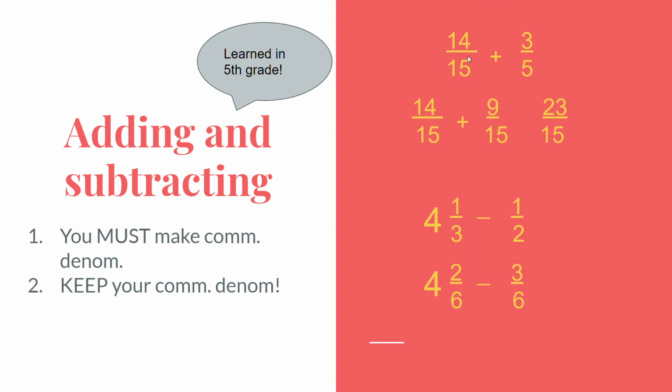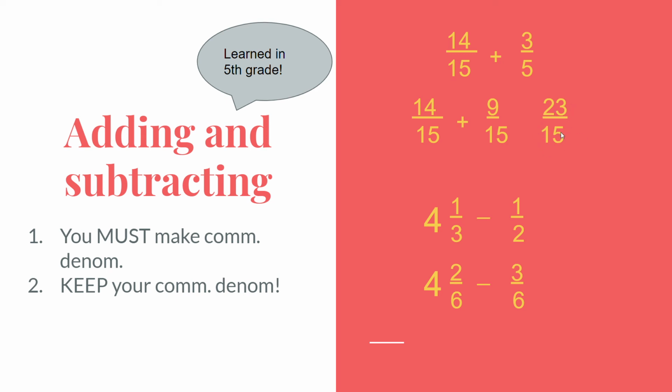I, though, am pretty good at recognizing, hey, 15 and 5, the least common multiple, or here the least common denominator, is going to be 15. I can keep this one the same. Just multiply by 3/3. So this 3 times 3 becomes 9. This 5 times 3 becomes 15. I add them together. 15 stays the same. And I can keep my fraction this amount.